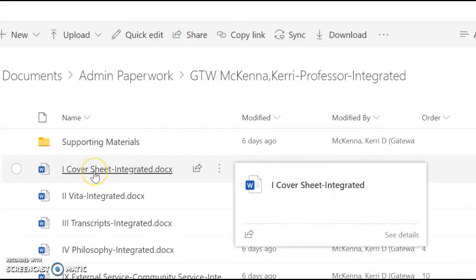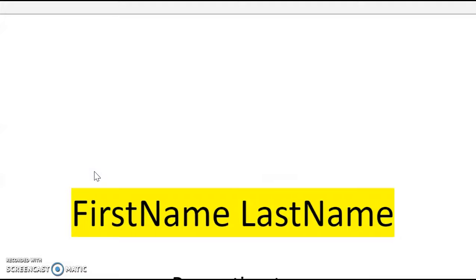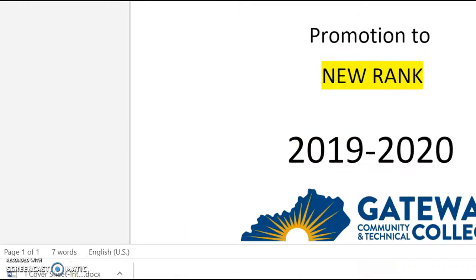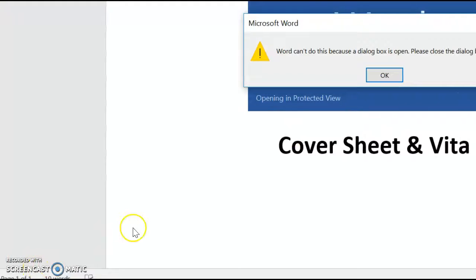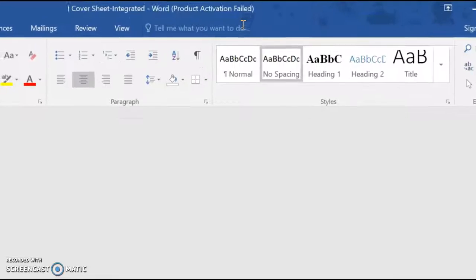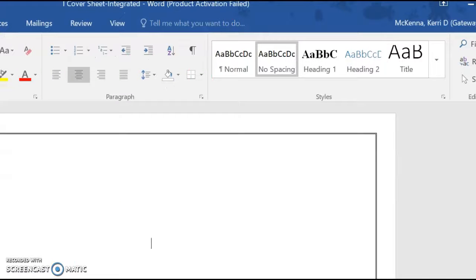So when I go into the cover sheet, I click into it, and you are going to see when I scroll down that there is highlighted information, and your pop-up, once it is downloaded, is going to show up here in the bottom corner of your screen. When it comes up here, what you need to do is double click on it and it will open up. Once it opens, you are going to need to click Enable Editing up in the top corner. And at this point, you will be able to make changes to your document.